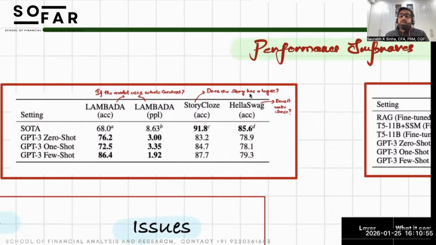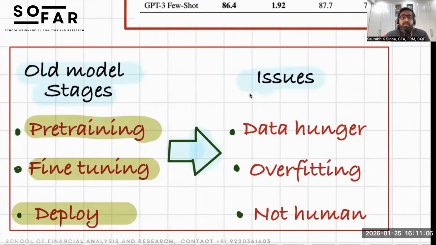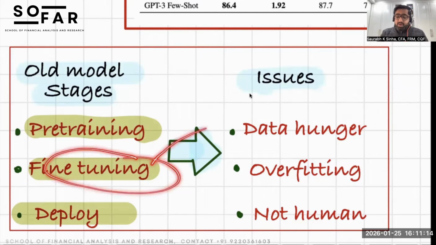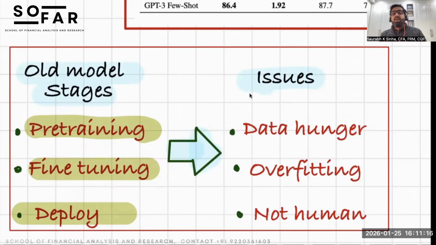And it was groundbreaking because when you do fine tuning, it needs large data. Whenever the old models went for pre-training and fine tuning, and when they deploy the model, fine tuning leads to a lot of cost. Why? Because you need to provide labeled data, and you have to provide a humongous amount of labeled data. So it is a cost. The problem with fine tuning that we understood in the last lecture is that it specializes the model.